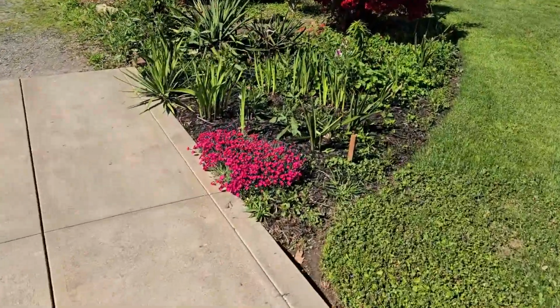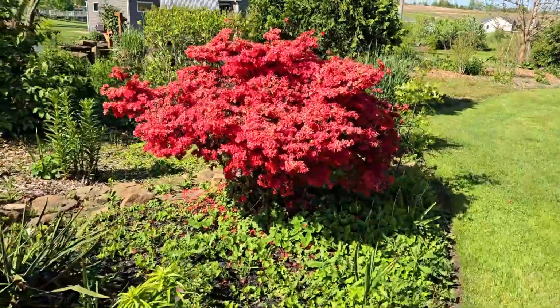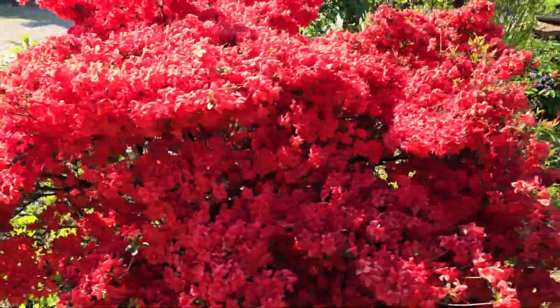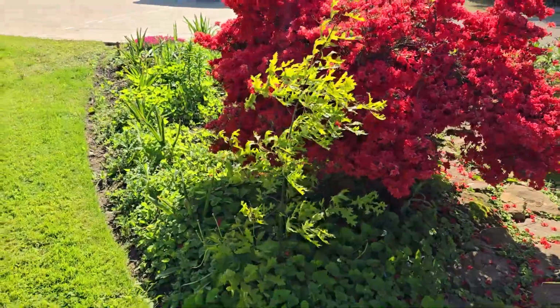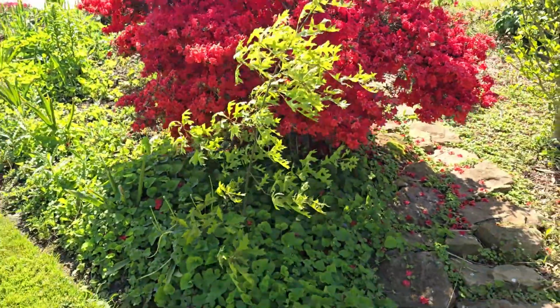Out here in the front, we have a big dianthus here on the corner blooming beautifully with all that pink. This is one plant we usually have to protect from the late frost, but this actually did really well this year. It loves the warmer weather. I have a lot of these volunteer oak trees here in the front garden that I want to dig up and move around the property, but I haven't got to those yet.